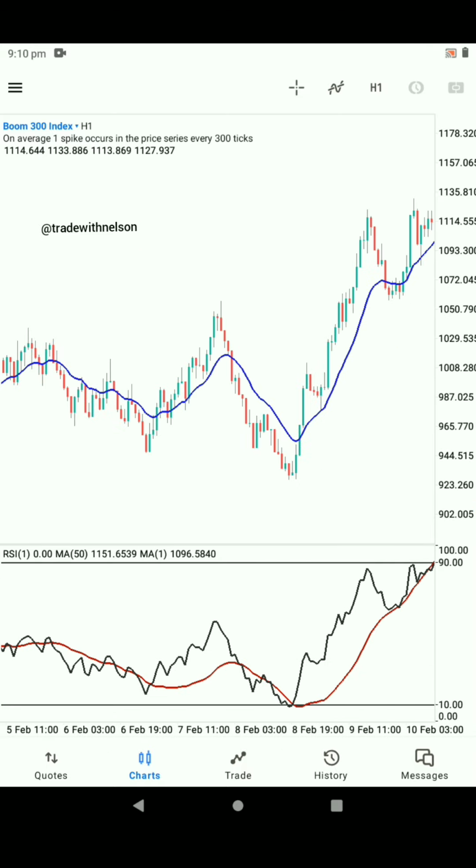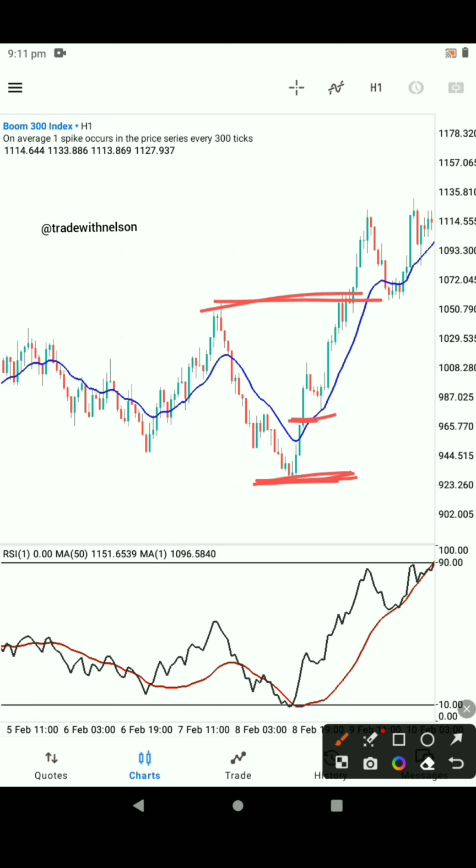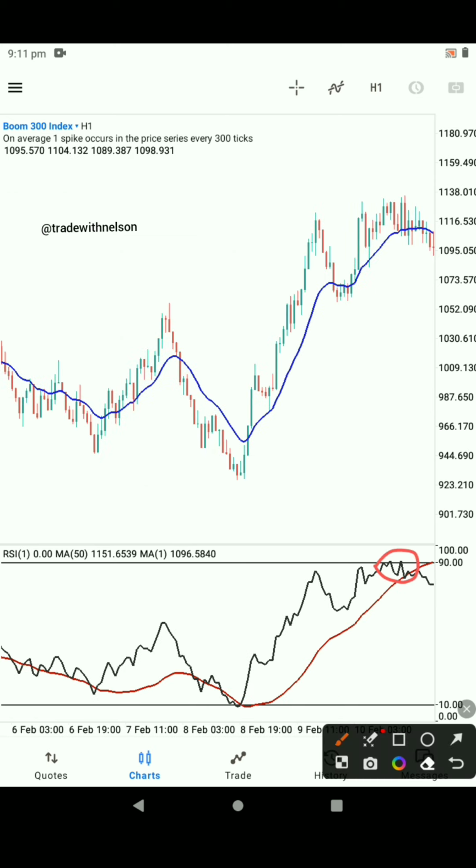So for the buy condition, we want to see this black and red moving average enter into the oversold level, which is the 10 level, if you look carefully. So once you have that, it will be at this point. Then we wait patiently for the moving average to cross the candles, and the market goes above the moving average. We enter our buy here, then our stop loss will be below this low. Then we target this high, or we hold our trade until it enters into the 90 level.